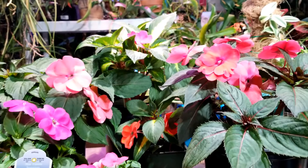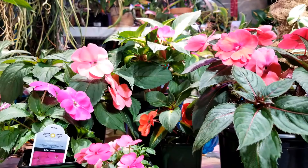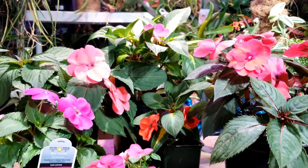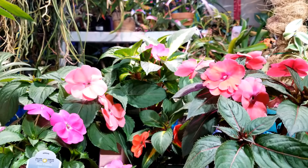Surprisingly, Impatiens actually make a fairly decent houseplant. They're not going to be something you stick in a dark room — outdoor shade is still much brighter than most indoor sun — so they need a very bright location away from any drafts. You don't want to put them anywhere too dry like near a fireplace because they're going to dry out a lot faster, though you can keep them in those warmer spots if you water them much more often.